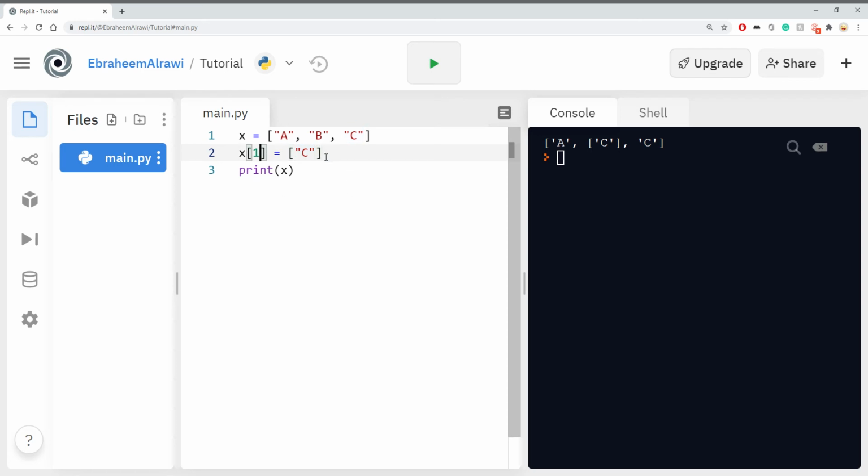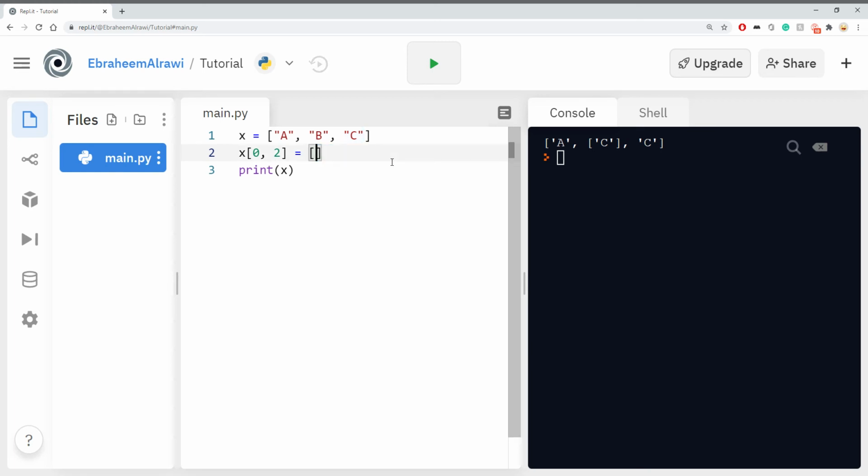And you can also do this with slicing. 0 and 2, you have to put commas though.